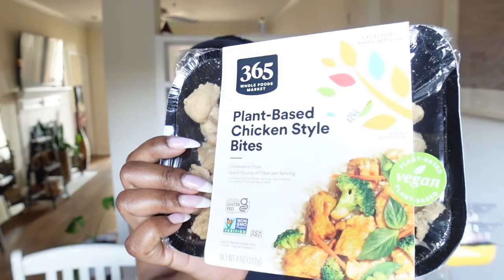And for the chicken, I plan on using this. This is so good. So good. You do have to season it, of course, like you would do anything else. And then I just got a couple of Beyond Meat patties, since they were not marked up like they are at Kroger. Kroger, they're usually more like $8. I've seen them for $10. I don't know what they was doing, but they were the normal price of $5 at Whole Foods. So I got 4 of these because they're that good.